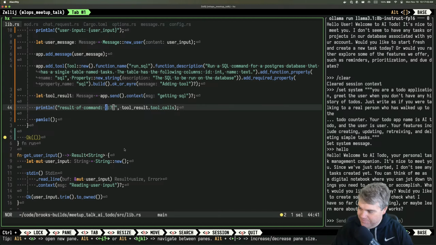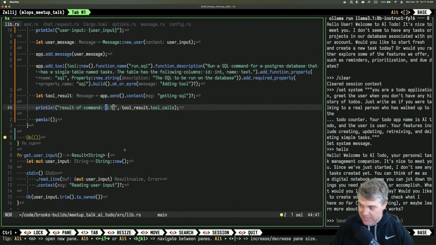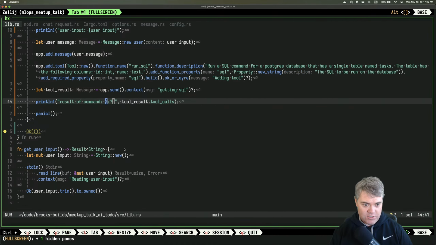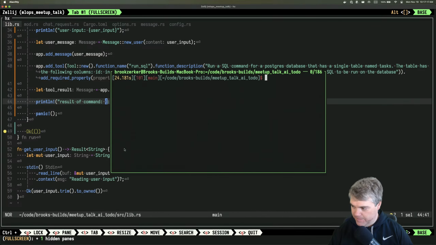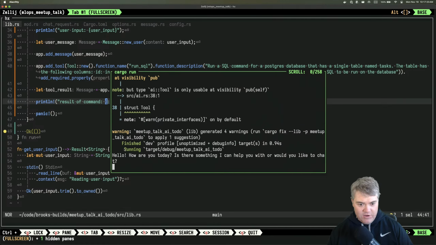Hello. How are you doing today? What AI? LLM? Yes. So this is specifically we're using Llama 3.1 8B. Although there's no reason we couldn't use something else. What did I do? I did not open you. Okay, let's try this again. All right. Hello, how are you today? Is there something I can help you with, or would you like to chat? So I would like to add a task to pet my cat named Zilby later.